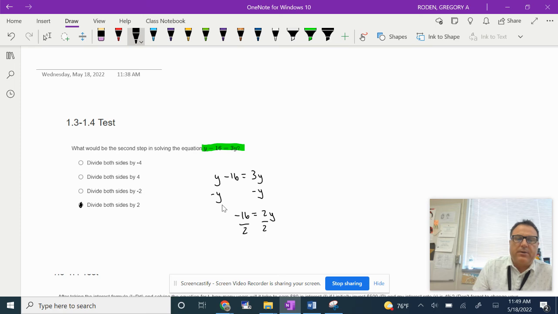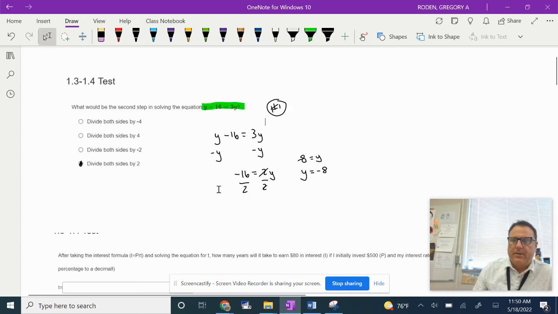And so when you do that, negative 16 divided by 2 is negative 8. So y equals negative 8, or you can say negative 8 equals y. Those are the same thing. So that's what I would say there. Make sure you're writing that down, and you have that for number 1. Whether you got it right or not, I still want you to take these notes. I will be giving a secret code in the video sometime. All right.